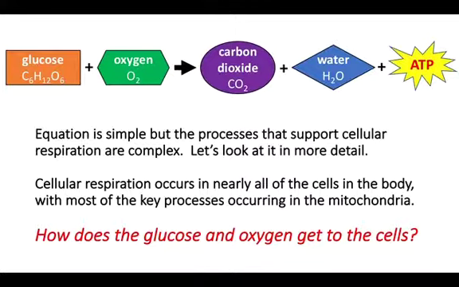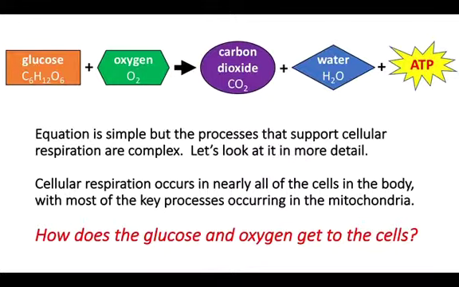This is what you should have come up with. Glucose plus oxygen combine to make carbon dioxide, water, and ATP. There's that energy we were talking about. The formula is C6H12O6 plus oxygen, O2, yielding carbon dioxide, CO2, and water, H2O. The equation is very simple, but the process that supports it is very complex, and we know that when we go to teach it. So we're going to go from big to small and see how this actually works for them.